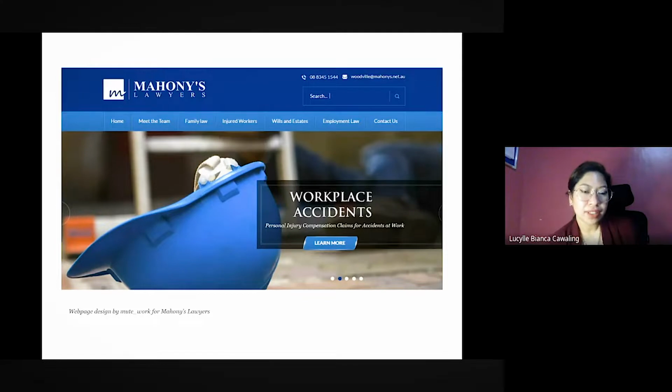This website design is monochromatic, but it also uses different kinds of color blue. So if you could see here, there is a shade of blue, there is a tone of blue, there is also a tint of blue. So it's a gradient full of blue. Different kinds of blue, right?